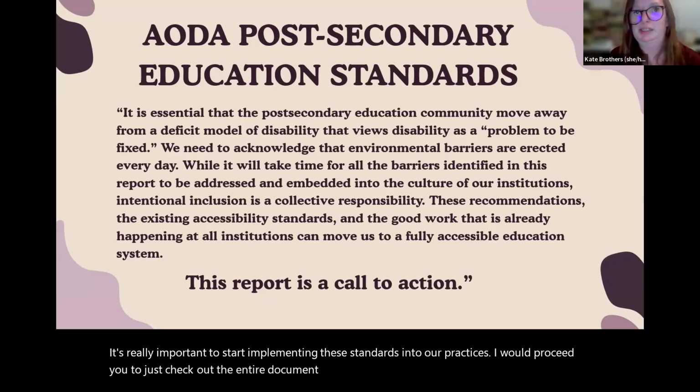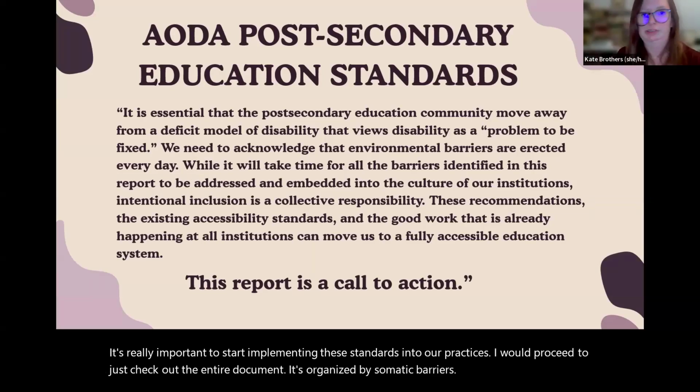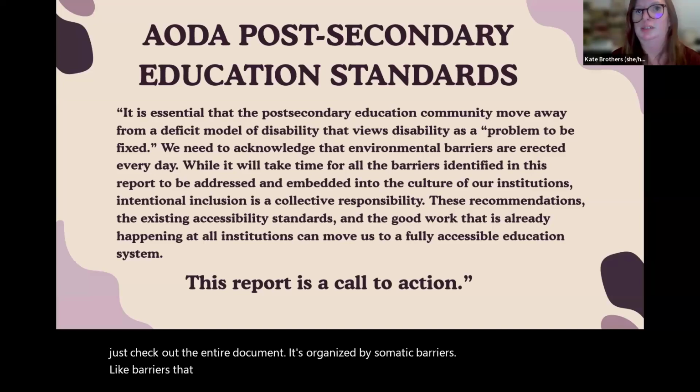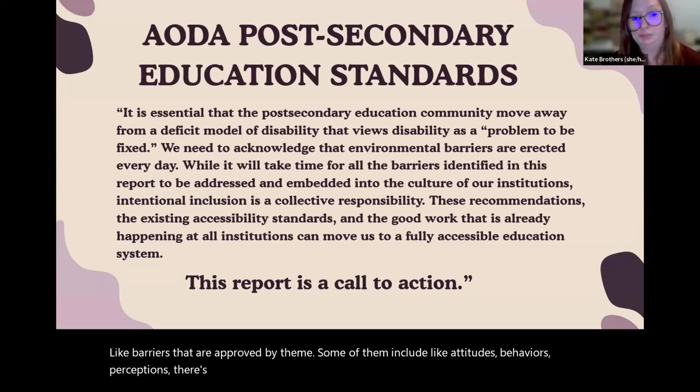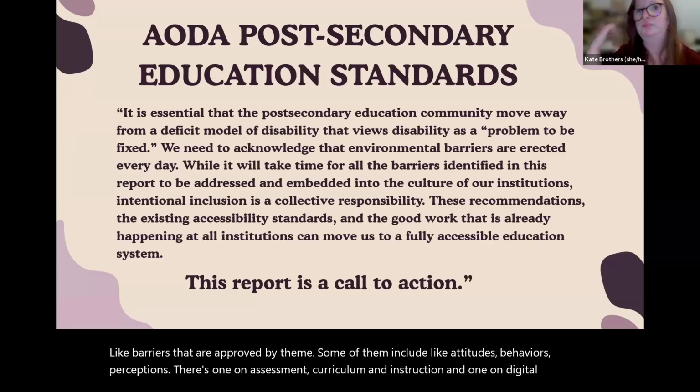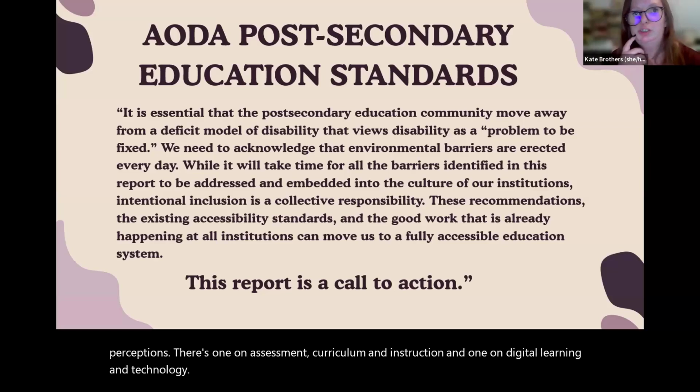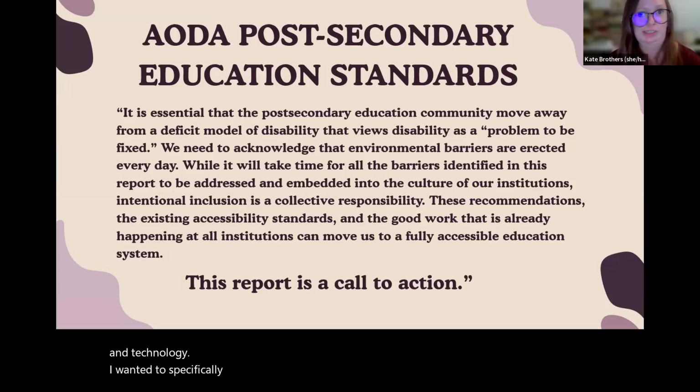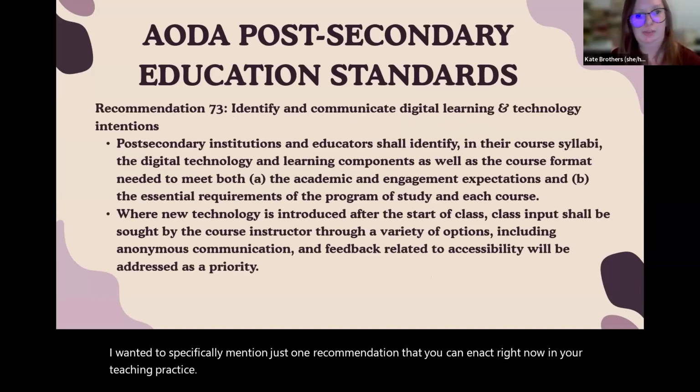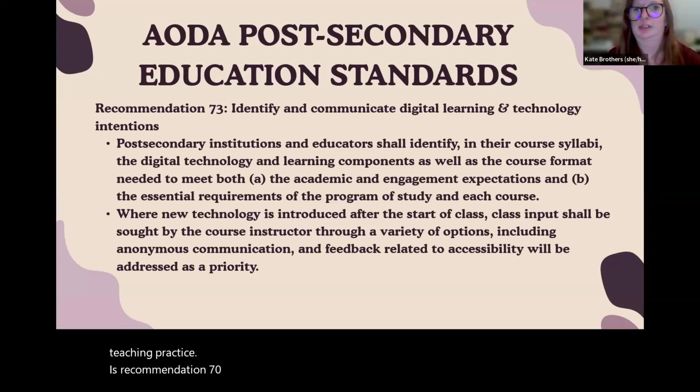It's organized by thematic barriers, like barriers that are grouped by theme. Some of them include attitudes, behaviors, perceptions. There's one on assessment, curriculum, and instruction, and one on digital learning and technology. I wanted to specifically mention just one recommendation that you can enact right now in your teaching practice. It's recommendation 73. Identify and communicate digital learning and technology intentions.